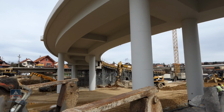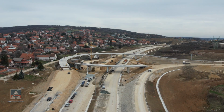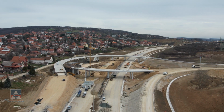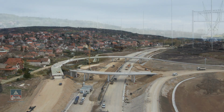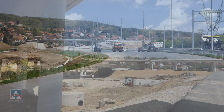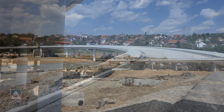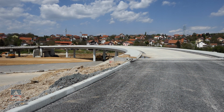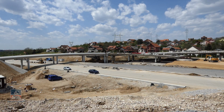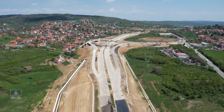The location where the interchange Avala was constructed is the lowest point of this part of the bypass. The constructors were faced with 2 challenges in this location. The first one was the absence of sewerage in the settlements in the vicinity of the interchange. So the fecal waste had been discharged in this part of the Sector 6 roadway for decades. Public enterprise Roads of Serbia, as the investor, recognized that problem and, together with the Belgrade Waterworks and Sewerage, instructed the construction of a fecal collector in a length of 3.5 kilometers.